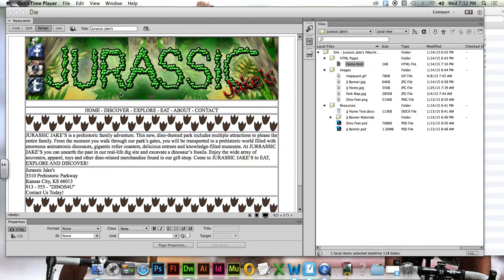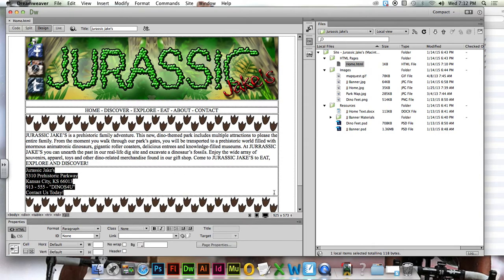So what's cool about Dreamweaver is it kind of acts like Excel, and you can break apart and merge these cells. So this is called a cell. To break a cell apart, you just click in it, and we're going to break apart this one right here with our big welcome paragraph. So click anywhere in there, it doesn't really matter.